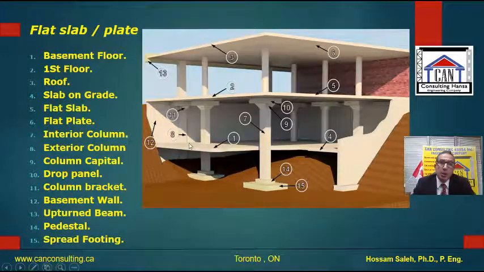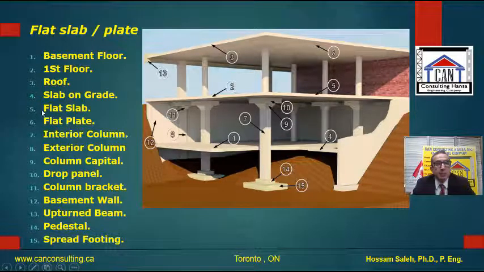Now for the regular building, in this picture you can have the basement floor, and then here the first floor, second floor, and the roof. Number 2 is this first floor, and that's the basement, and then number 4 is the slab on grade, which is the basement, but number 1 shows the space in general, not pointing at the slab itself.